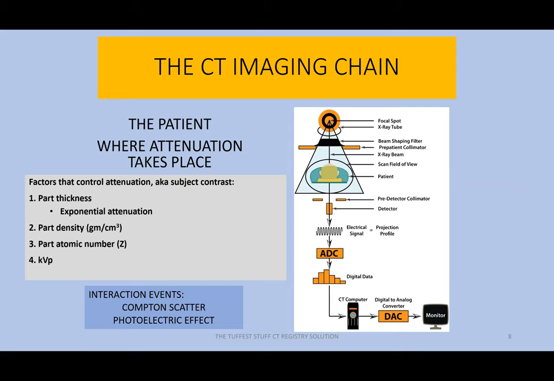KVP is the fourth factor that controls attenuation, and it's a different duck — it's opposite day. As kVp increases, attenuation decreases because the beam goes through things more equally the higher we go in kVp. The lower the kVp, the more likely it is that the beam will be differentially absorbed. So the lower the kVp, the greater the attenuation. Remember, the interaction events within the patient's body include Compton scatter and photoelectric effect. Test answer: Compton scatter is an interaction event that occurs with outer orbital electrons, whereas photoelectric effect is an interaction event that occurs with inner orbital electrons. You're going to be asked about that difference.